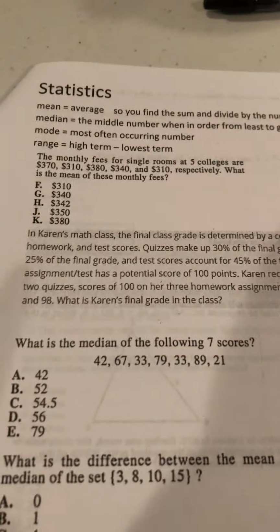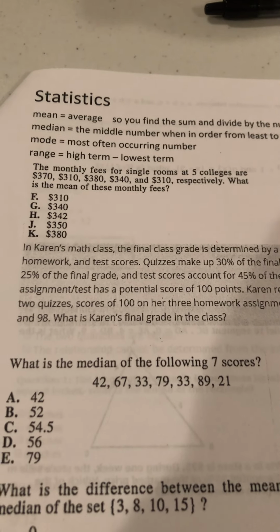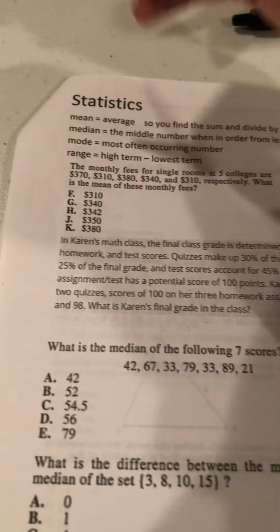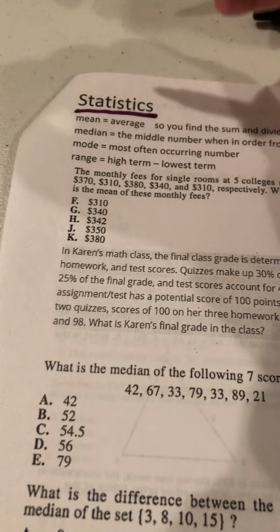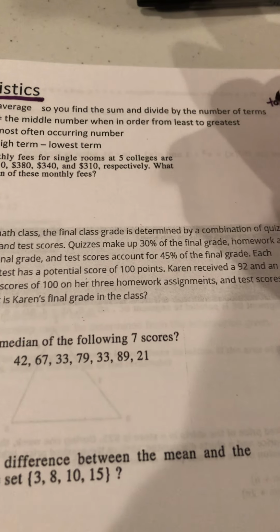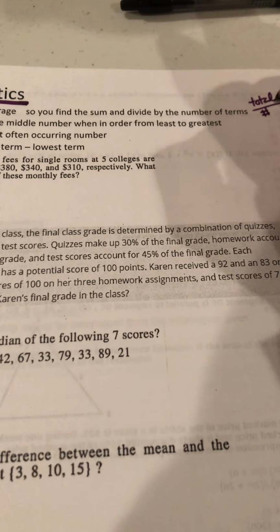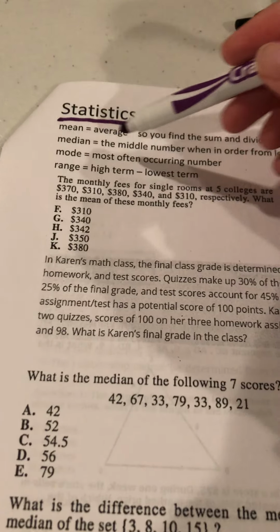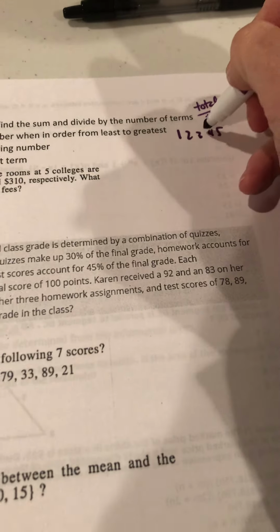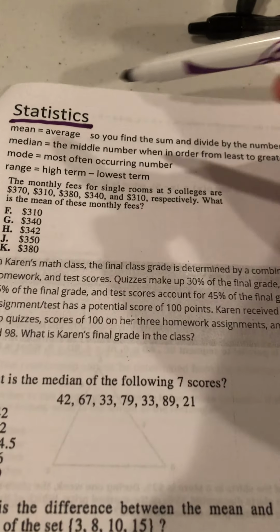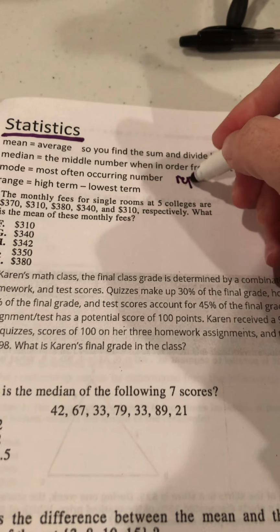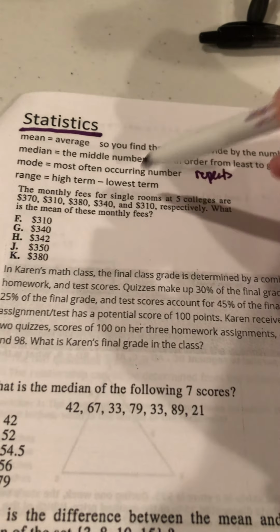Okay, going on to the homework now, or the ACT practice, I guess. So we would go over these. Right here, statistics is mean, which means the average. So if you remember, it's like when we add up the total and we divide by however many there is. Median, we have to put it in order from least to greatest, like this, and it's the middle number. Most occurring, mode, means it's whatever repeats, and range is the highest minus the lowest.